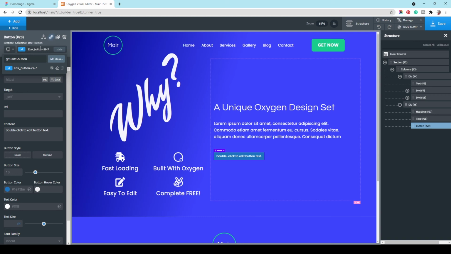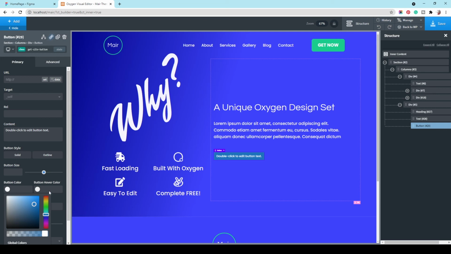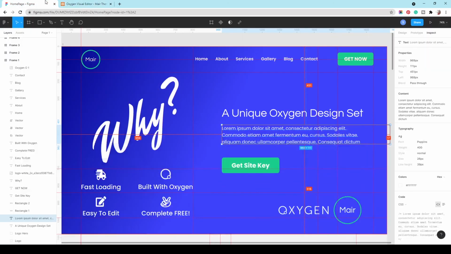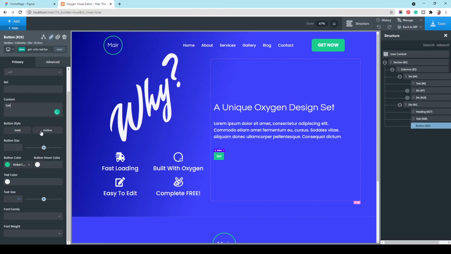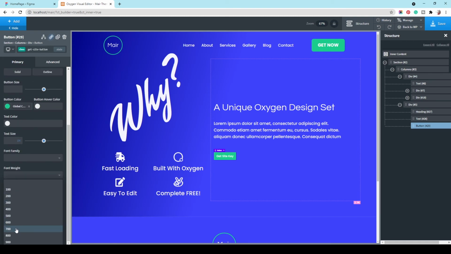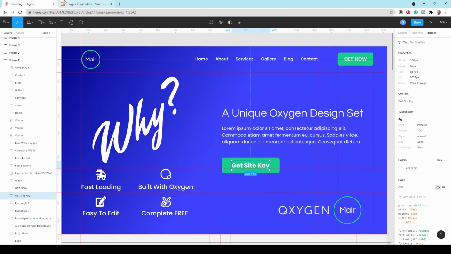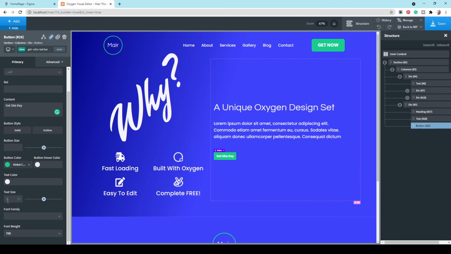button, add class. Now let's change the color to the green. Get site key. Let's make it bold. The font size is 56.